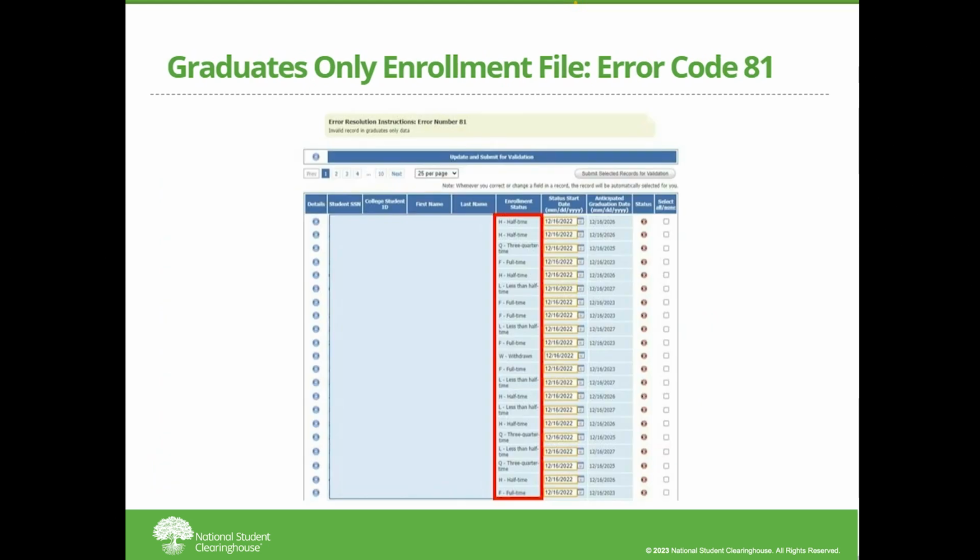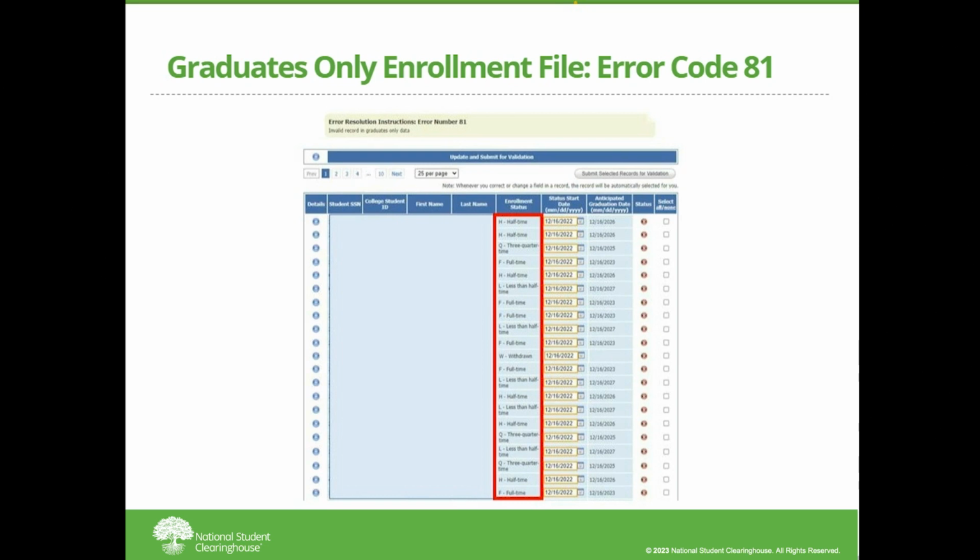The second most common error code that occurs on a graduates-only file is the error code 81. The error code 81 occurs when a student is reported in an active status, withdrawn, or deceased on a graduates-only file. This error code generates because historically, before 150% reporting, graduate-only files only captured graduated statuses at the campus level, and programs were not reported at that time. Now that program data is reported, it is becoming more common for students to arrive on the graduate file with a mixed combination of active and completed campus and program data.